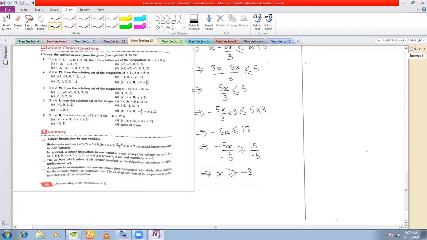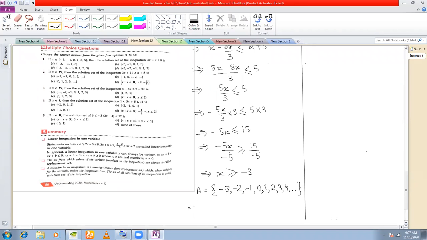Okay, so write the solution set. Say solution set A is x such that, or this is an infinite set actually. But anyway, let's write it in the tabular form to look a little easier. So x is an integer. The replacement set clearly is the set of integers, right? And what integers are greater than or equal to minus 3? It is minus 3, minus 2, minus 1, 0, 1, 2, 3, 4, and so on. This should be your solution set in tabular form.